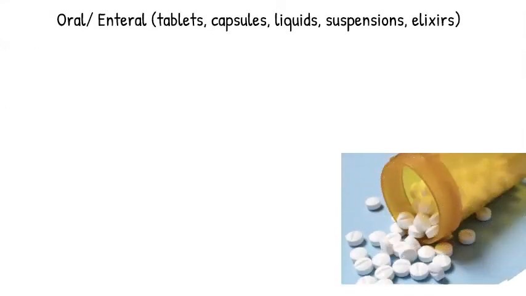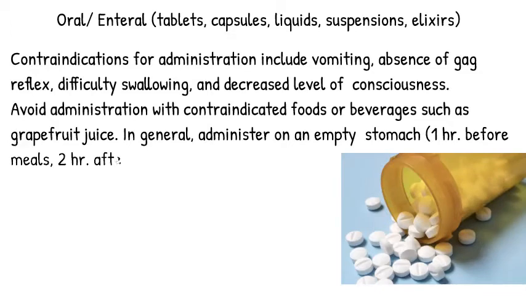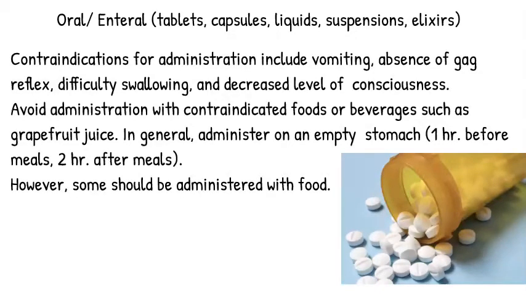When we're talking about oral medications, it's also important to look at some contraindications. For instance, if your patients have nausea, you can still give your medication. However, if they have absence of a gag reflex, difficulty swallowing, or decreased level of consciousness, you're not going to be able to give them an oral medication. You're not going to be able to get that patient to swallow and have it be effective without it causing some sort of aspiration. So you need to know the condition of your patient's swallowing ability before you give them any type of oral medication.